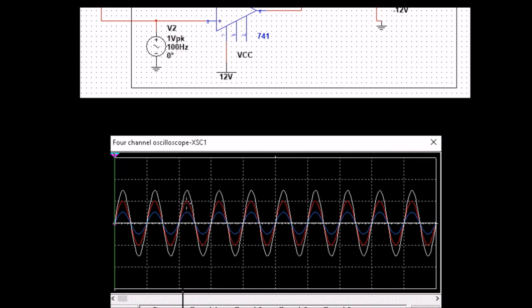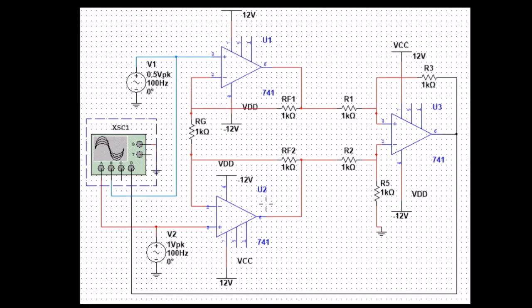If you check out the resistor values and the gain equation on the last page, you'll see that this has a gain of 3. So it takes the difference between the red signal and the blue signal, which is half a volt, and multiplies it by 3 to give us 1.5 volts. So it does work, and you can download it and have a wee go and try it for yourself.